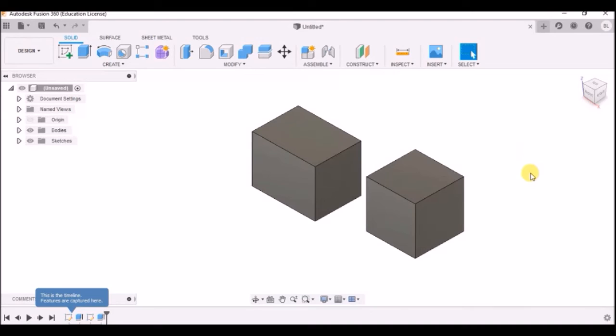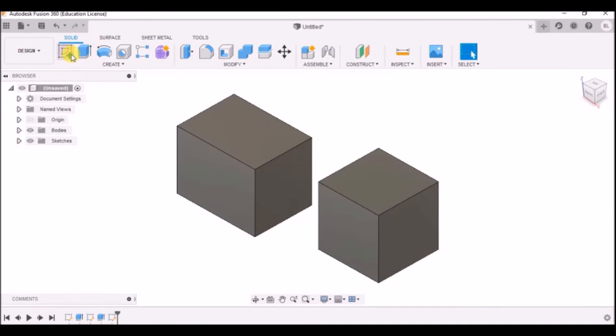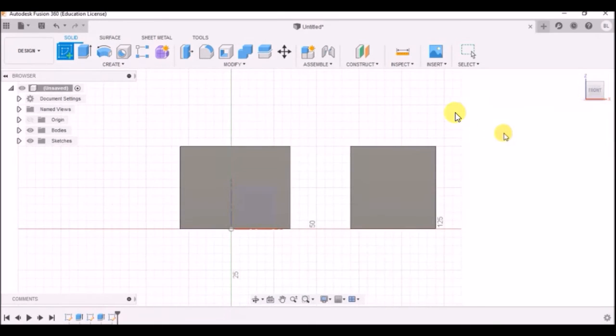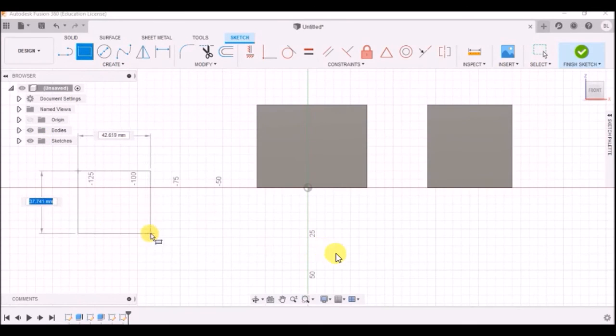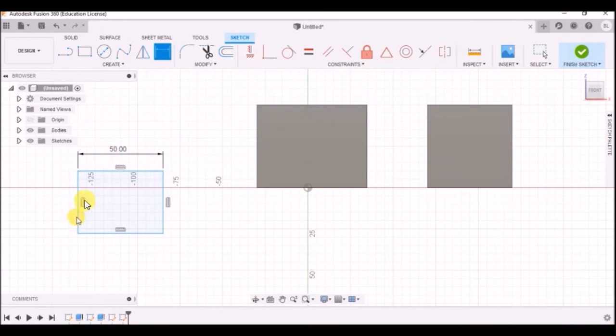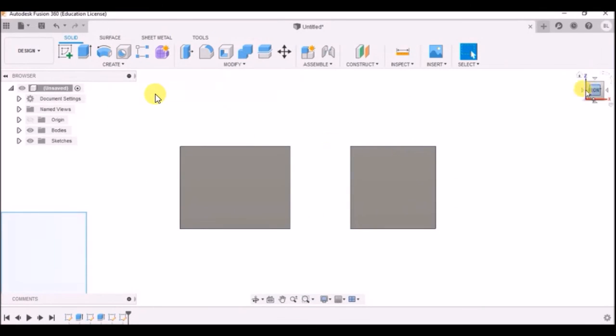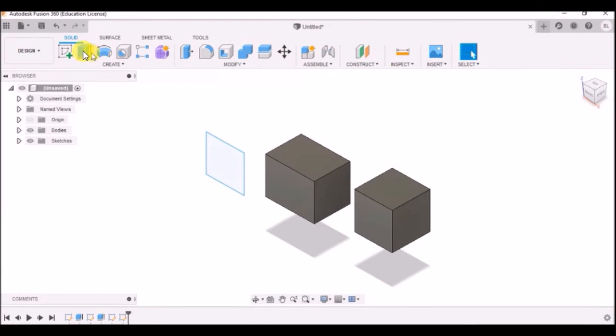I will give one more example. This time, instead of drawing with the top sketch, I will select another plane, which is my front view. You see, I'm selecting the front view in the view cube, and I'm drawing the diagram straight away here. The same diagram again. I click on rectangle and draw with the proper dimensions. Again, you select the dimension and adjust to 50, the same again 50. Then enter 50 and exit the sketch, that is finish sketch. Once you finish it, you click on extrude.